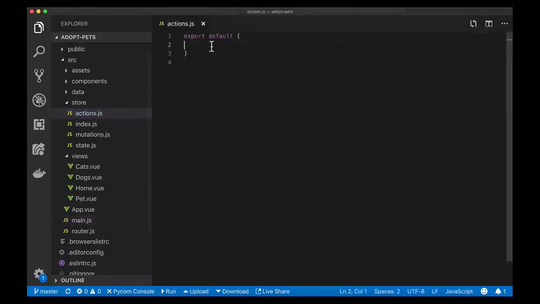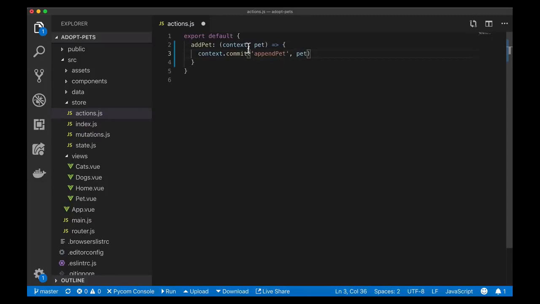So in actions, I'm going to add an add pet method, and Vue gives me a context object here. And then I can use an argument when I call this function, and I'm just going to call that pet for right now. Make this an arrow function. And with context here, it has a commit method on it. So I can use commit, and now this will call a mutation for me. So I'm going to need to create a new mutation, and I'm going to call it append pet, and I'm going to append the pet with my new pet object that's going to be passed into this function.